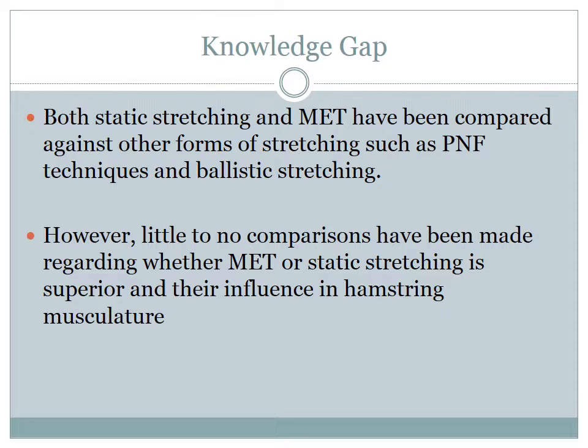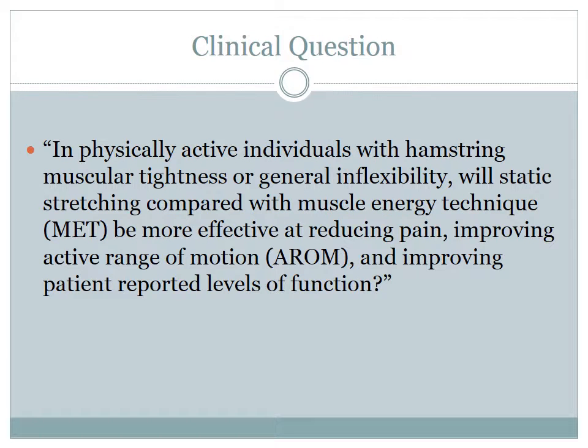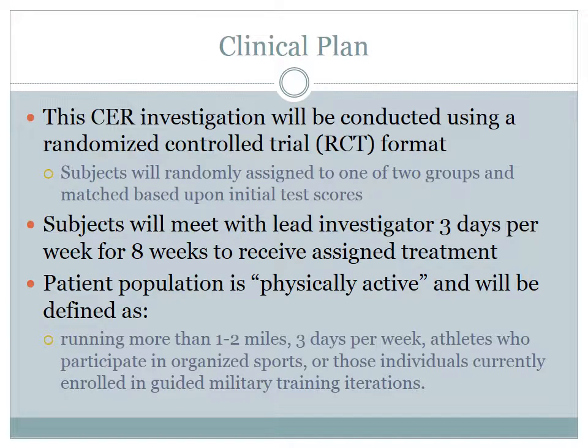However, little to no comparisons have been made regarding whether MET or static stretching is superior and their influence on hamstring musculature. Therefore, the clinical question is as follows. In physically active individuals with hamstring muscular tightness or general inflexibility, will static stretching compared with muscle energy technique be more effective at reducing pain, improving active range of motion, and improving patient-reported levels of function?